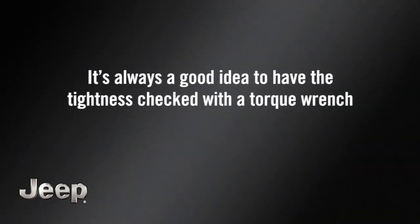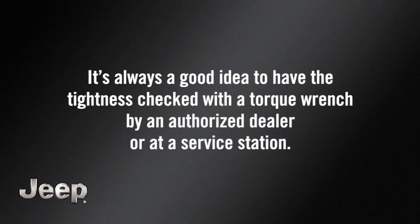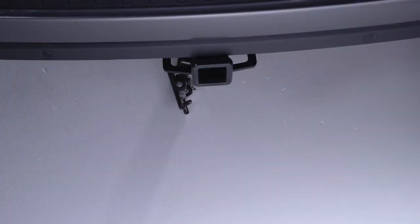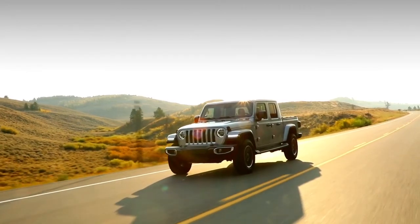It's always a good idea to have the tightness checked with a torque wrench by an authorized dealer or at a service station. Now, winch the cable into storage position and safely stow the flat tire. Stow the jack and jack tools back under the passenger seat and you're ready to go.